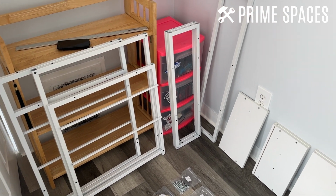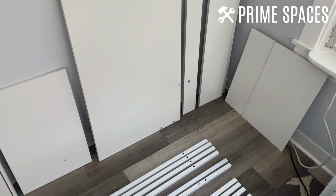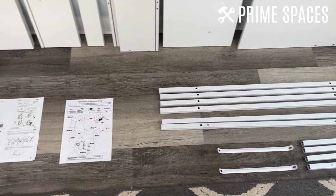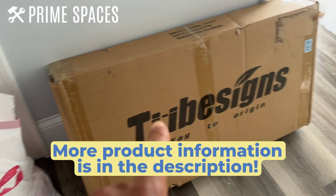Today I'm doing a quick review of this metal hutch-style desk, and first, I'm going to start with the unboxing. So if you are shopping for this desk, you'll have a better idea of what to expect when you take everything out of the box. This desk ships in this medium-sized box shown here.